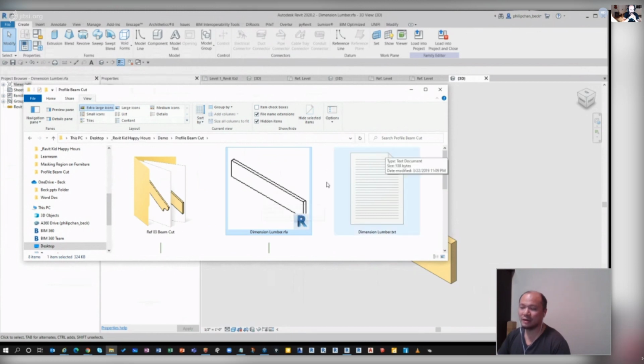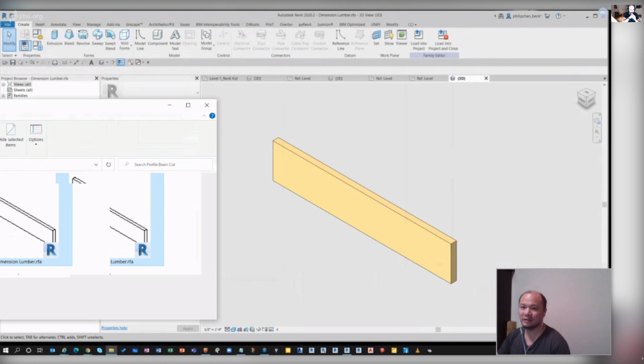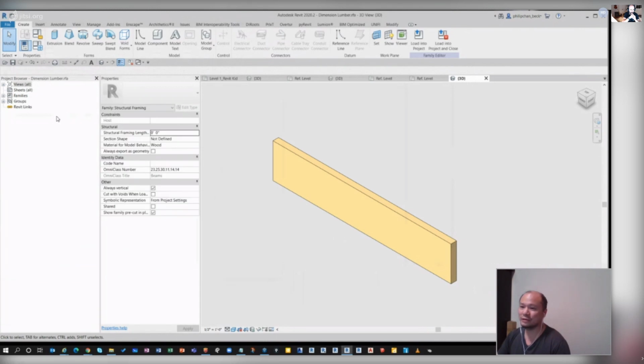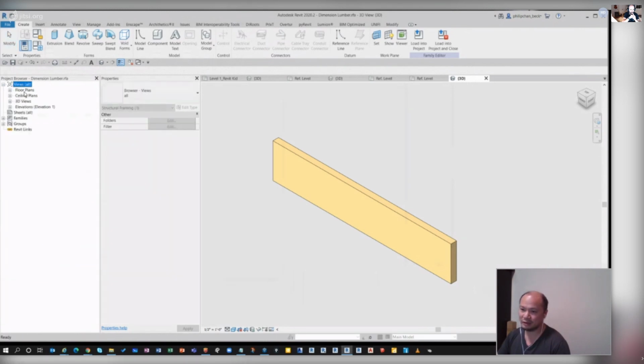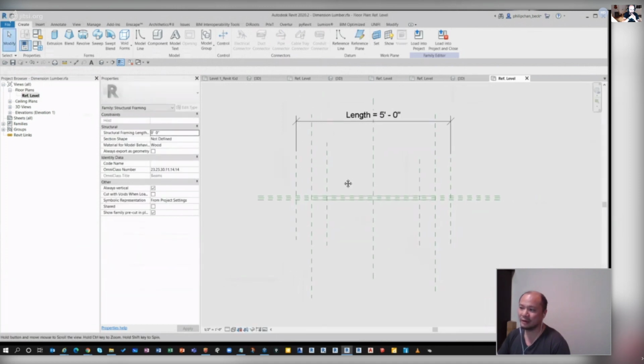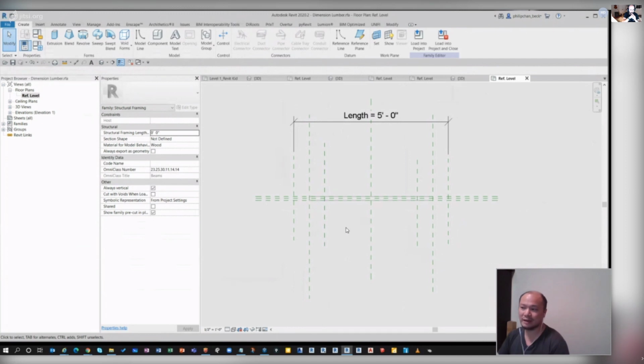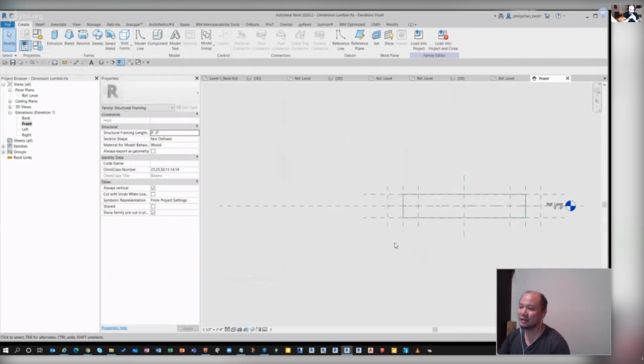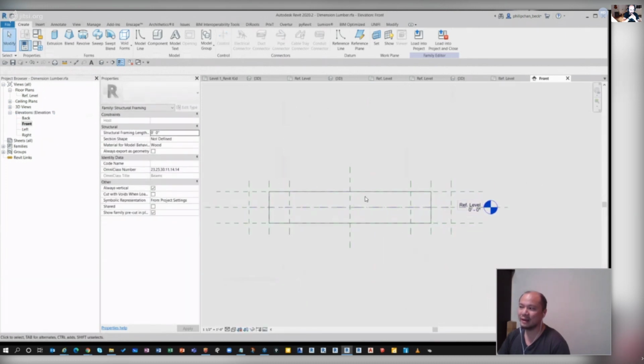The reason I use it as a demo is because if you have used that or ever examined the structural beam family, it has some built-in parameters, or it is actually using a specialized template which is only for structural framing. I'm basically repurposing the structural beam family and modifying something on top of that.